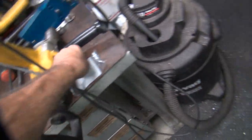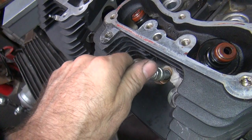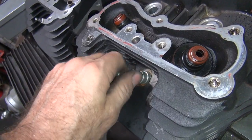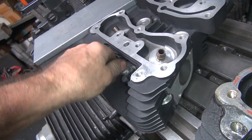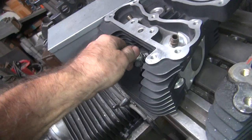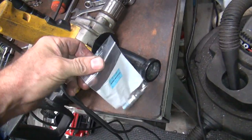Further than that. It goes in easier. That one went all the way in. This one's a little harder. That's it, it's tight.